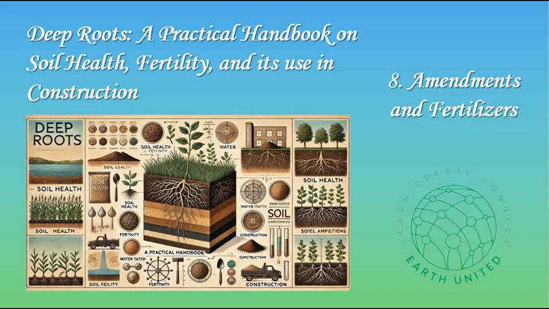Let's talk about those amendments. What kind of stuff are we using? The source really focuses heavily on organic amendments, like compost and aged manure. Compost, my old friend. Everyone loves compost. I add that to my garden every year. Is that enough? It's a fantastic start. Think of compost as a multivitamin for your soil. It adds organic matter, improves soil structure, boosts water retention, and provides a feast for those beneficial microbes.